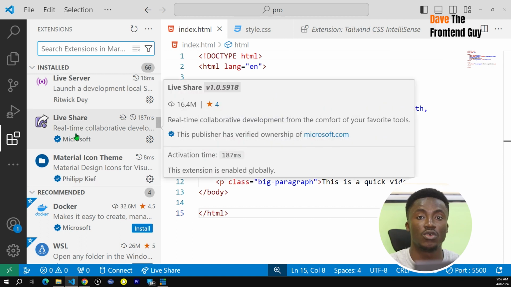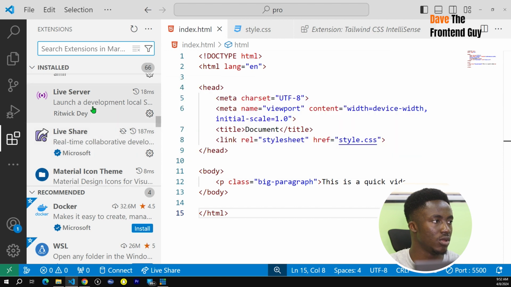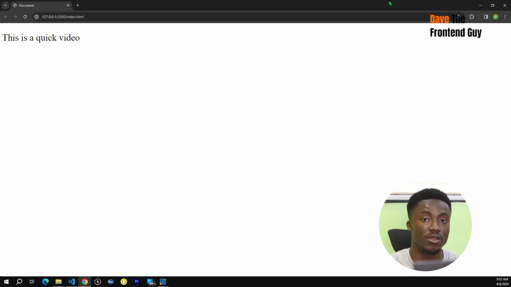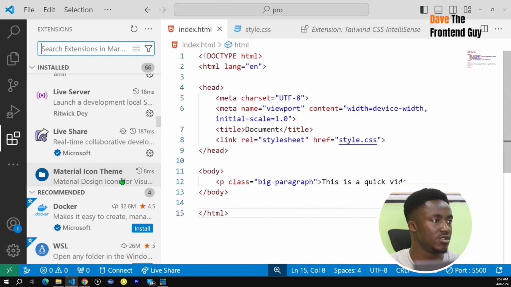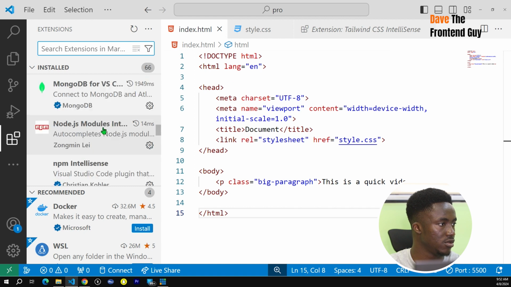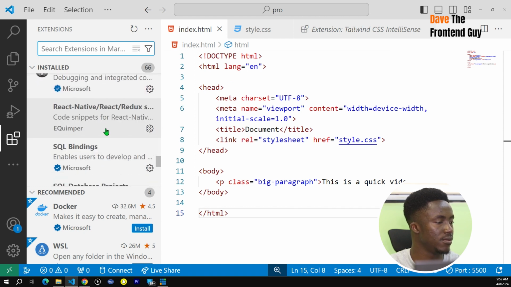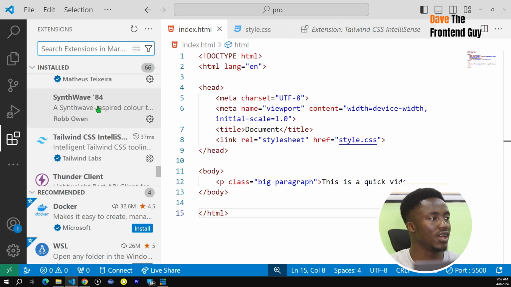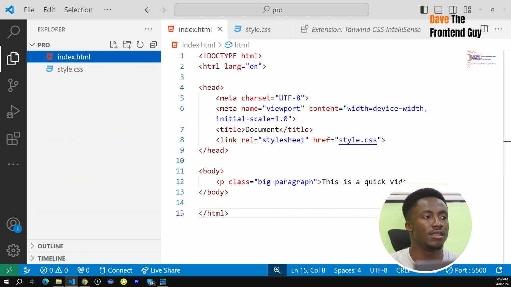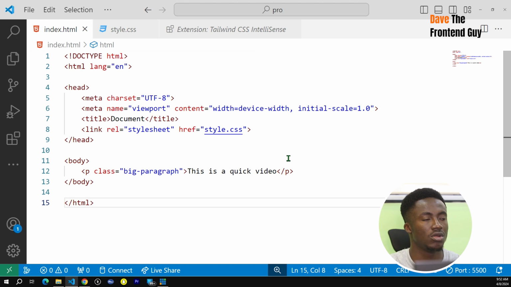So Live Share helps you collaborate with other users as well. Live Server, that's what I'm using now, where you do not have to reload the page every time you make a change. You just save and then it updates in your browser. So that's it for the shortcuts that I mainly use in VS Code.